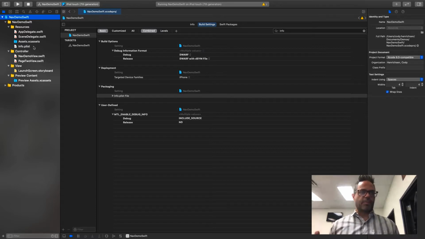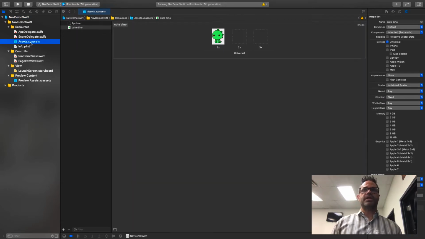Depending on the version of Xcode you're working with, you will probably need to make sure you adjust your settings so it knows to rebuild the file after moving info.plist. But in assets.xcassets, you can see I've got this cute little lovely dinosaur right there that I found off of a cute images search on Google. Great little image. We'll take a look at how we can use that here in just a minute. Go ahead and collapse that one.